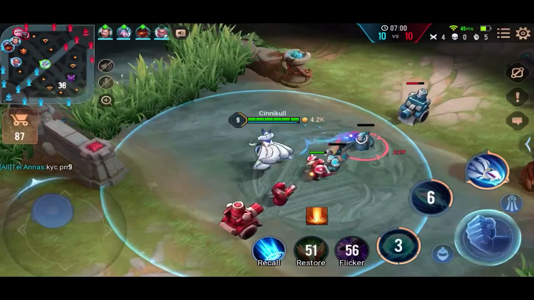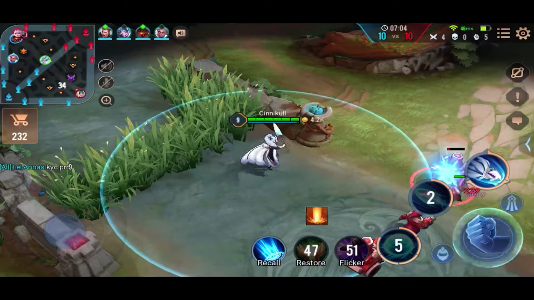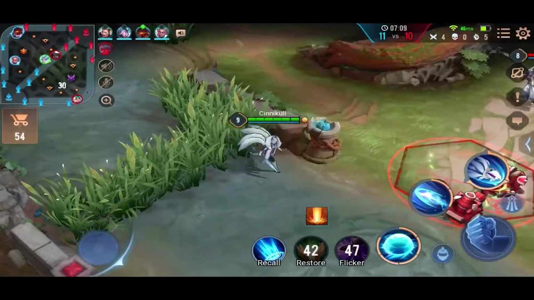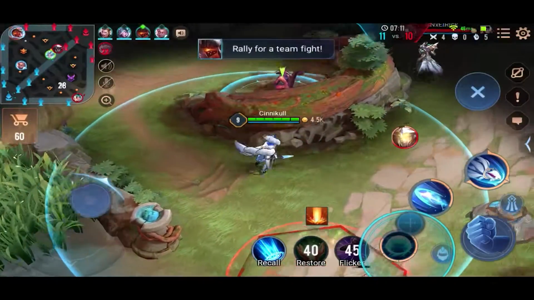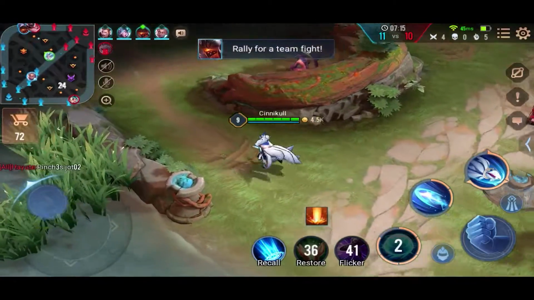Liliana's a pretty good mage. You can win versus anyone if you poke them out. Poke is really, really good now because the tier item is just not worth buying anymore, so they don't get that health regen when they level up. You poke them out, he has to go back home. So I'm just clearing my wave.